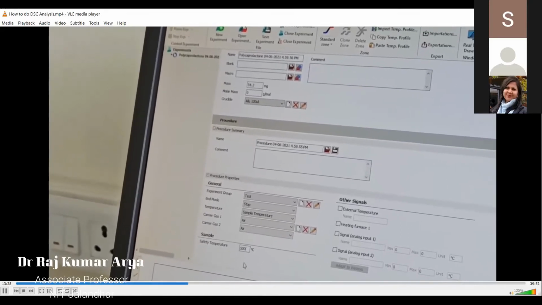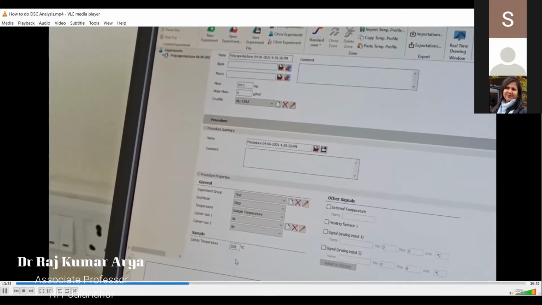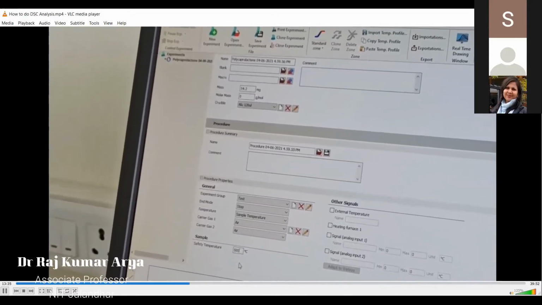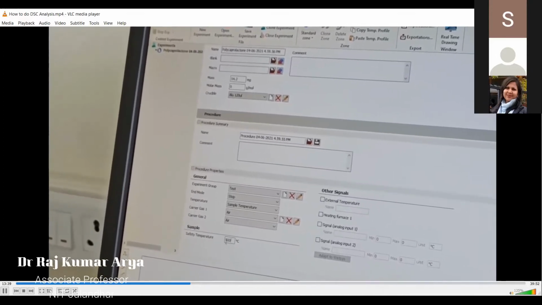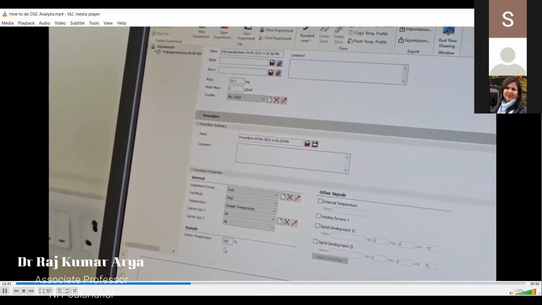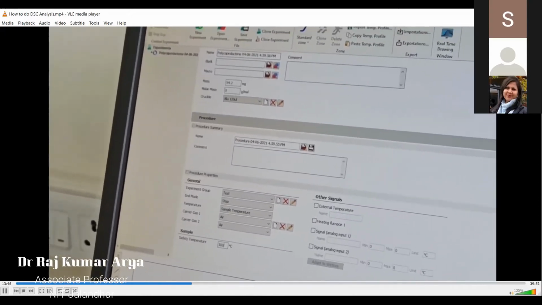If we have fixed it at 500, and somehow in your heating or cooling of the sample you set a temperature of 600 or 510, it will not go to that, because you have kept a cap of 500. It will give a warning that something is wrong with the sample analysis.